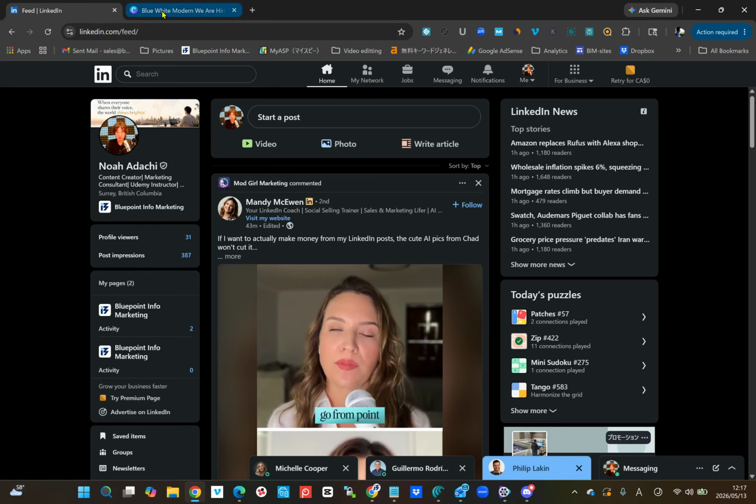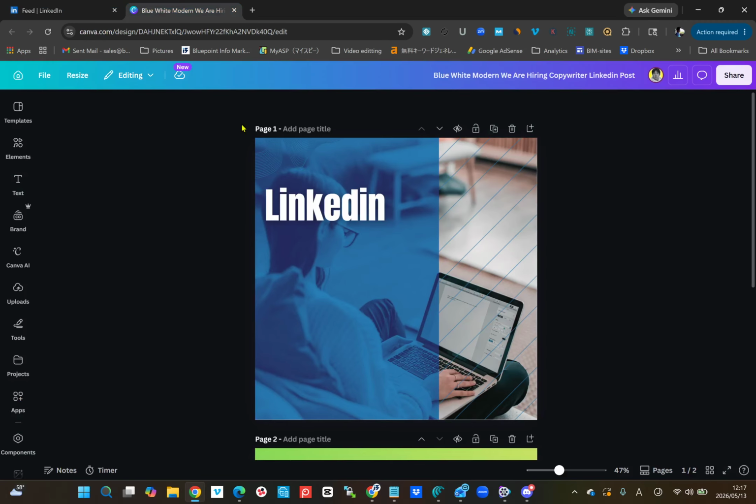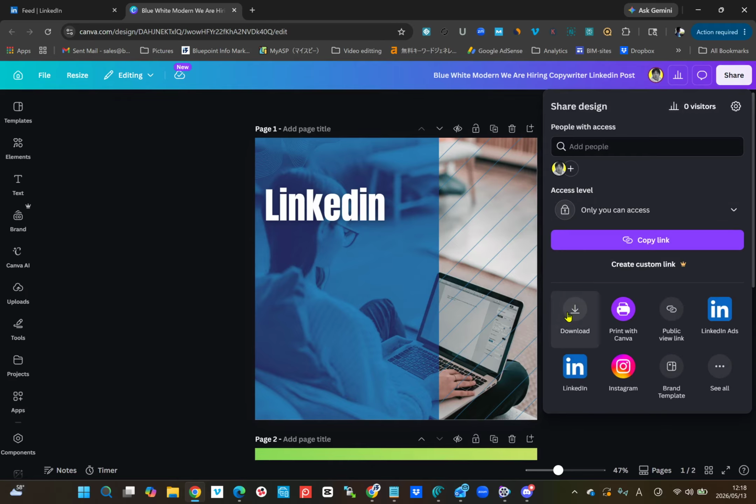So I would highly recommend using Canva to create your graphics. You can choose whatever format in Canva, but I would go with this square shape design this time. And once it's ready, make sure to download it as a PDF.